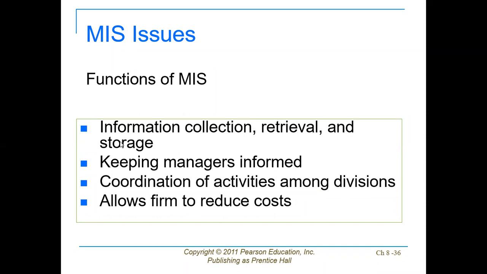Then keeping managers informed. This is another important job of the MIS. And coordination of activities among divisions allows the firm to reduce cost. If all employees and managers are not taken into the loop, or are not in the information circle, then obviously any kind of policy would not work.